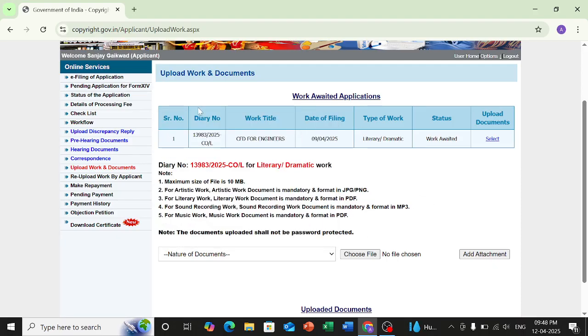So what I will do, you go for checklist. I would like to know the application form from where we need to upload. So go to application status.